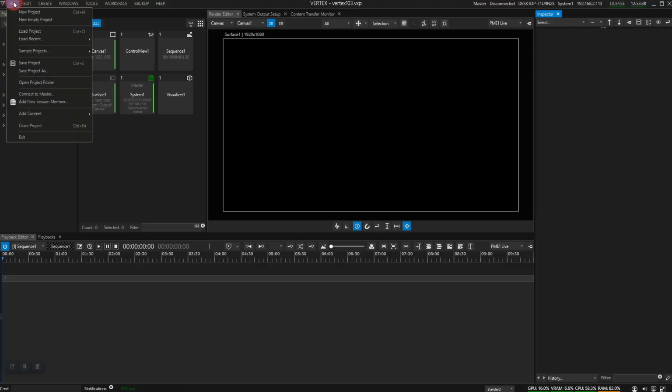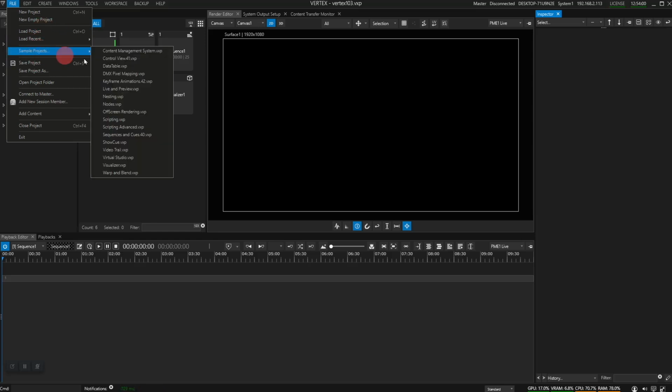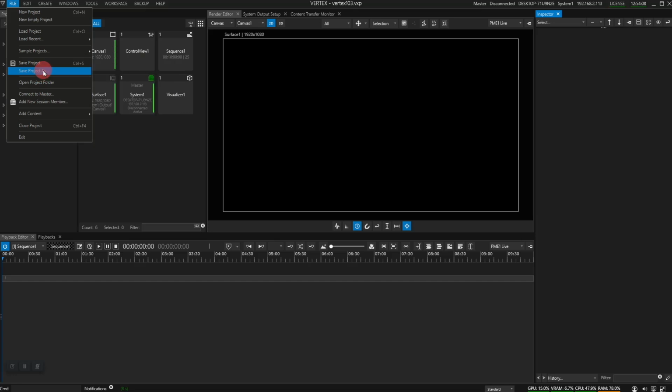All right, let's start by taking a look at the main menu. The File menu comes first. This is where you create new projects. For instance, an empty project would be a clean slate with all the pre-configured project items. Load projects, check out the sample projects that really are little tutorials curated by our solution experts, offering an insight into the most complex workflows.